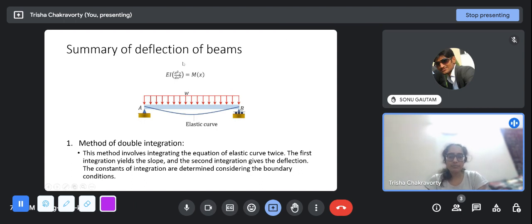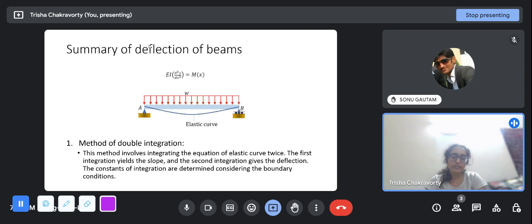For this beam we have two boundary conditions: if we take x from A, then deflection at A and deflection at B are 0, right? So y of 0 is 0 and y of L is also 0. If you put x equal to 0, you can put y equal to 0 in this equation, and if you put x equal to L, you can also put y equal to 0. So you will get two equations in C1, C2, and you can solve them. You get a y(x) expression and a y' slope expression. So you know the entire profile, the slope and deflection at any point. This is the most basic and the most lengthy method, so we generally don't use it.